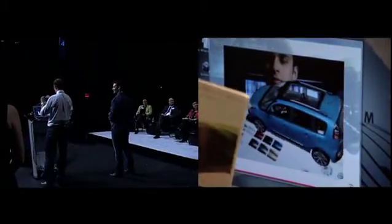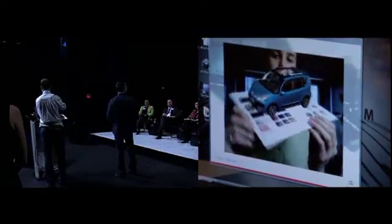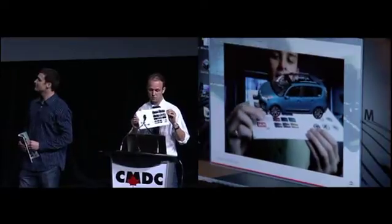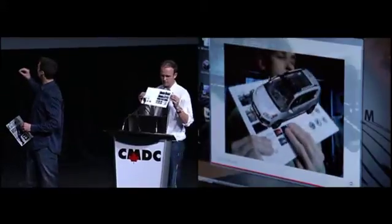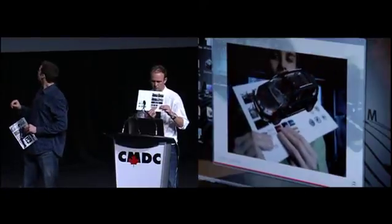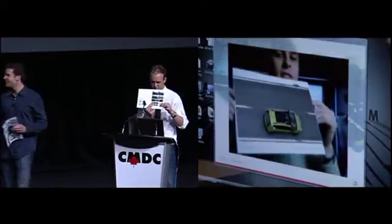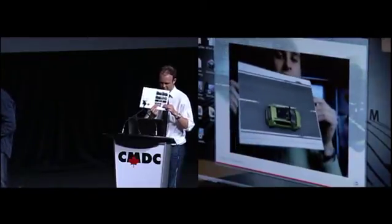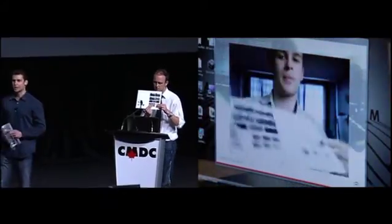So what you're seeing right now is, as Jay said, this is a regular car brochure, but I'm able to take this and fully explore the car in a 3D model in a way I've never been able to before using a conventional print medium. What's special about this is the software — it's not the infrastructure and the setup of the computer. Matt, why don't you demonstrate the markerless tracking technology? Matt is touching the physical brochure, and he's able to actually customize his virtual ride.